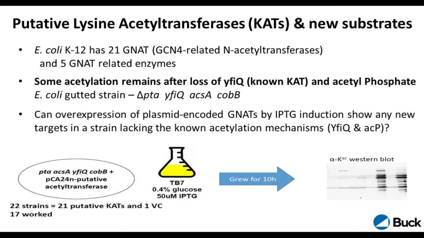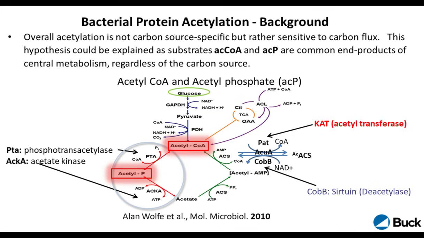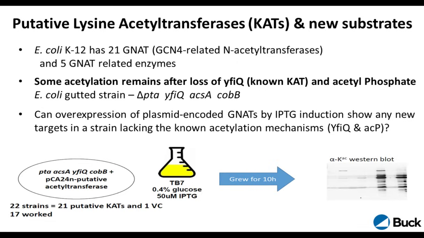One project was to identify new acetyltransferases. You can look at the genome of, say, an E. coli organism and predict which proteins may be acetyltransferases, then overexpress them and see if they regulate acetylation. But there was a lot of background in bacteria, so we tried to knock out a lot of these mechanisms. If I go back to the last slide, we can knock out the genes that generate acetyl phosphate, for example, and other aspects that are part of the machinery, so that we're looking only at the pure acetyltransferase candidates. My collaborator made these knockout strains, which we call the gutted strains, that have very low wild-type acetylation levels, particularly not having the acetyl phosphate mechanism. Then you can try and overexpress these potential KATs.